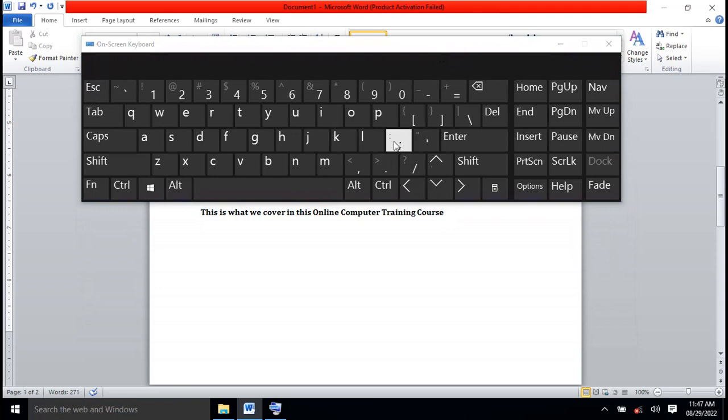All right. You put a colon at the end of a sentence if you want to make a list of something. All right, and we want to make a list of what we cover in this computer online training. The point here is I want to show you what lists are and how we use them and when we use them. So you write a sentence, and down below it you want to give a list of a number of things, or a bullet point for a number of things, just basically creating an item list. You put a colon at the end of that sentence before you come up with the list.